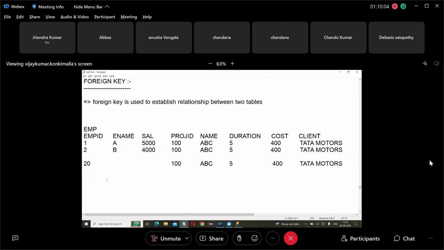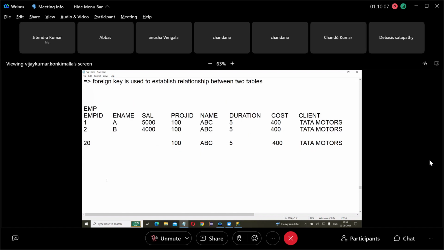That is why every database system, like SQL Server, says: don't store the data in one table, store the data in separate tables. Store employee data in the employee table and project data in the project table. Store the data in its own table. But what you are doing is storing project data in the employee table. That's why it leads to redundancy. Understood?